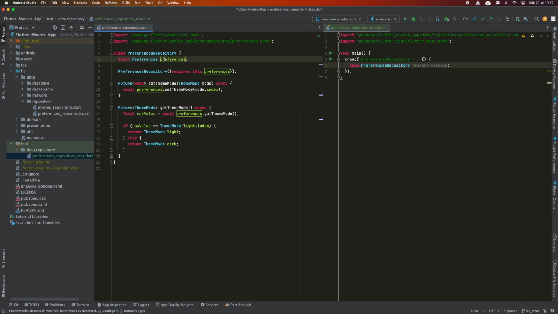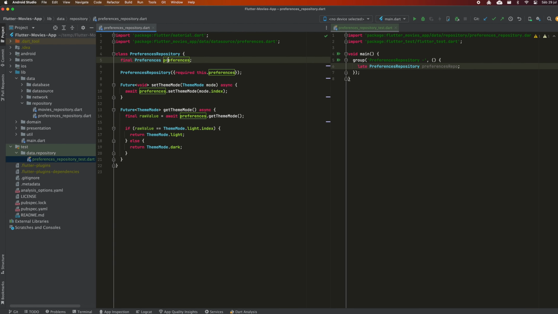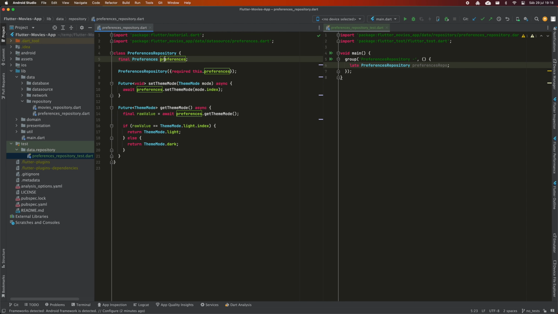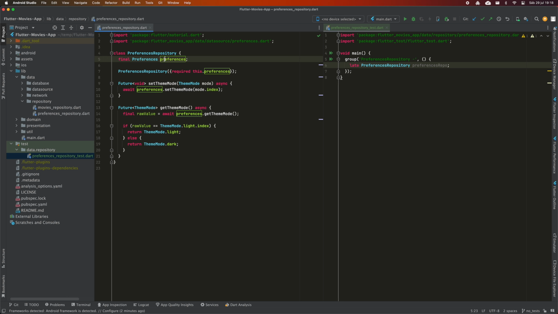If you look at the Preferences repository class, we see in its constructor that it needs a Preferences class. And this is where I'm going to introduce you to one of the most common techniques when writing tests, mocking or stubbing. This technique consists of creating a dummy object that we will be able to manipulate at will. The objective is simple. To be able to test your application, you need to isolate it from the rest of the components.